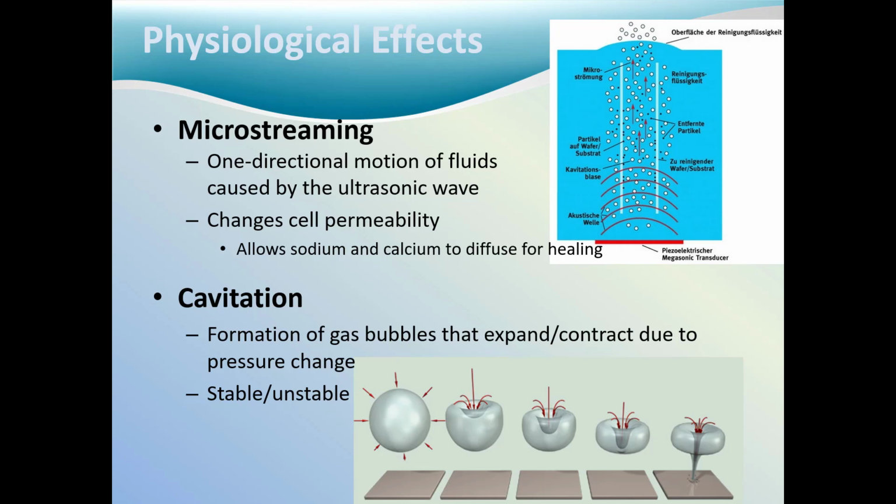In order to reduce the effect of unstable cavitation, we must keep the ultrasound head moving. Unstable cavitation results in damaged cells and leaves a wake of debris from the treatment. Unstable cavitation can also be caused by a high BNR, such as one that is higher than an 8:1 ratio.